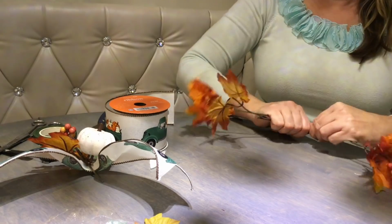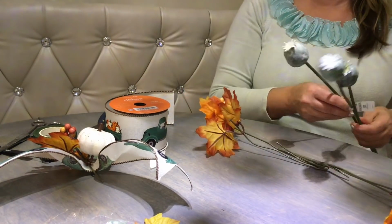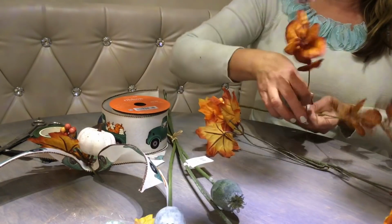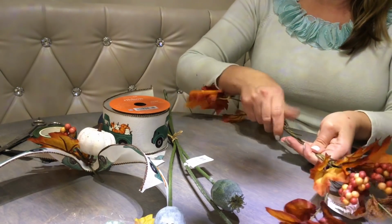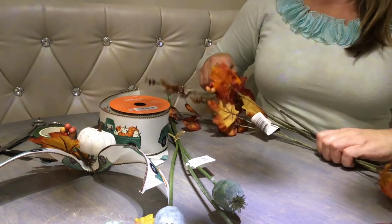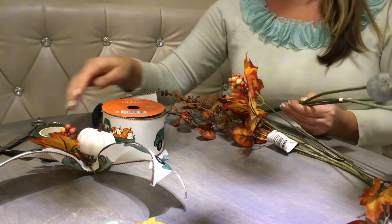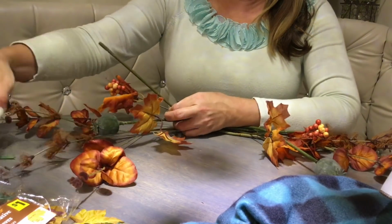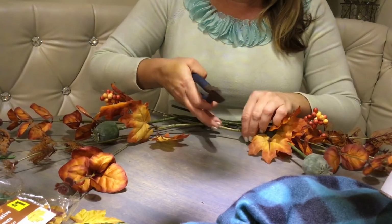With the remaining 4 branches that are there in the maple bouquet, I split them in half, 2 on one side, 2 on the other. Next, I'm gonna add those green pods and some eucalyptus on one side and the other. We are going to add 1 pod on each side. The only thing is that those stems are very thick and too long, so we're gonna have to trim them.